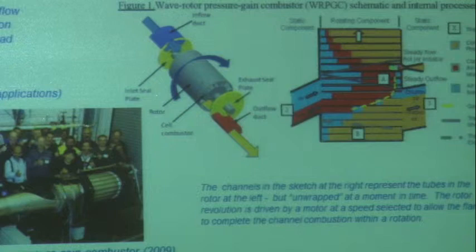It's sort of a variant of turbomachinery, and it doesn't have to spin, for example, like the turbomachinery. You're just using that as a way to create these combustion chambers going around. And there you can see they actually reduced this to practice and ran it. I have some movies somewhere where they did that first run, just a few years ago. But a very interesting idea.